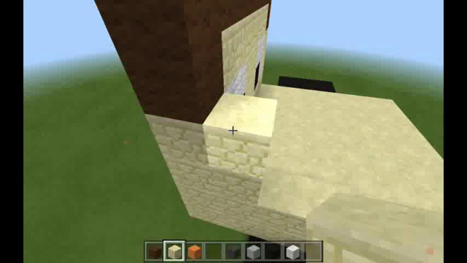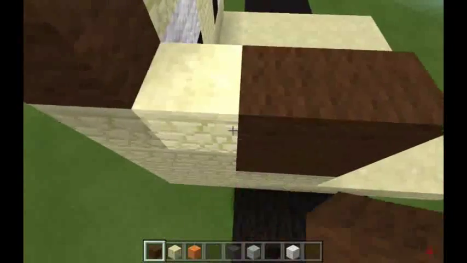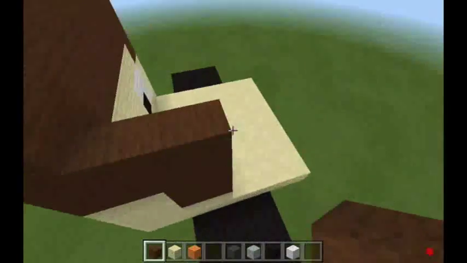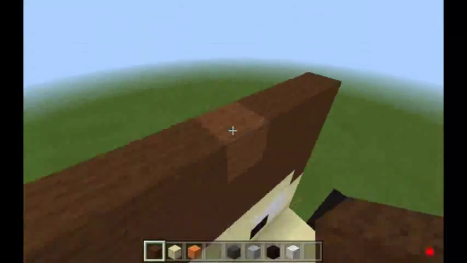So now what you want to do is you just want to fill basically all of this in with the brown wool, literally all of it in, even the top part, even the back part, even the back of his head. So the back of his head is a little bit different. I'll show you guys how to do that.